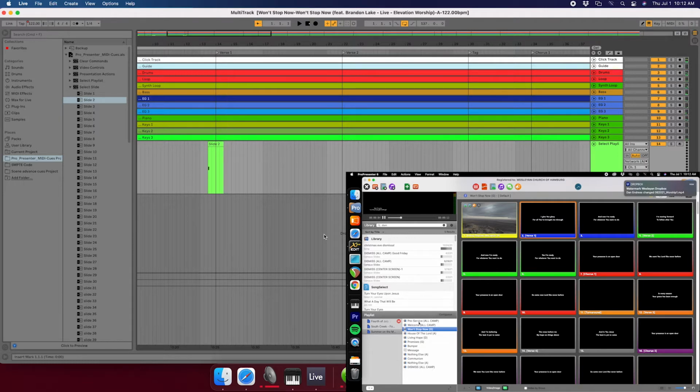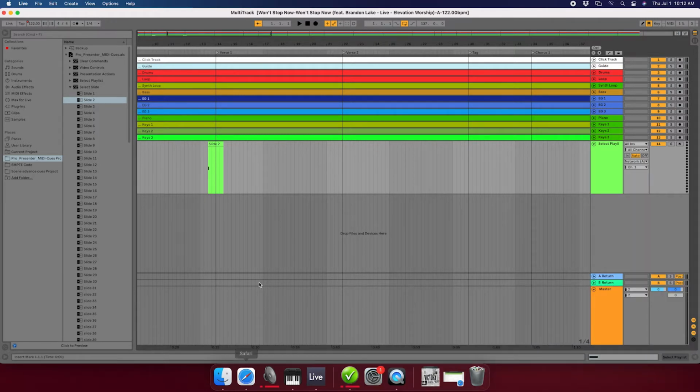Oh, the other thing I forgot to mention, I should have done that at the very beginning. There's no lyrics in this song. So if you don't know the song, you don't know the phrasing of the song, this is going to be pretty impossible to time out because you don't know the lyrics. So what I have started doing was going into Planning Center, downloading the song in the original key and dragging it in here and syncing it up so it plays alongside all the tracks. And then you have a guide for how everything is going.